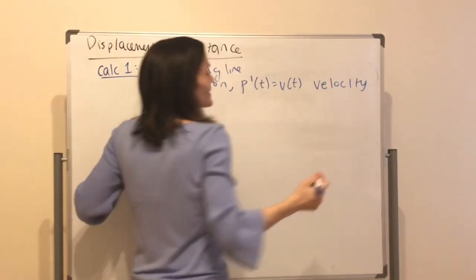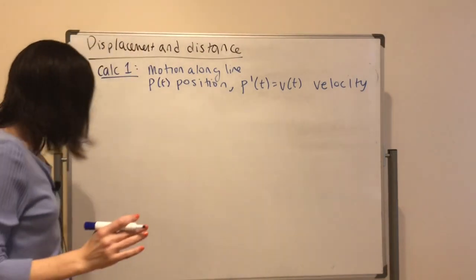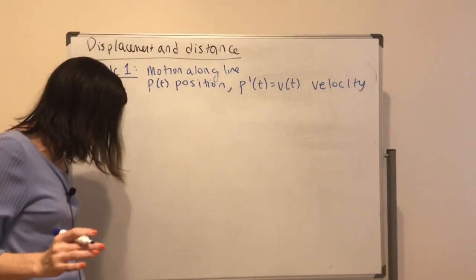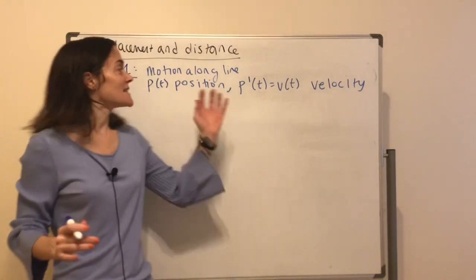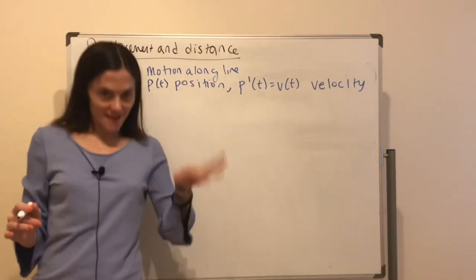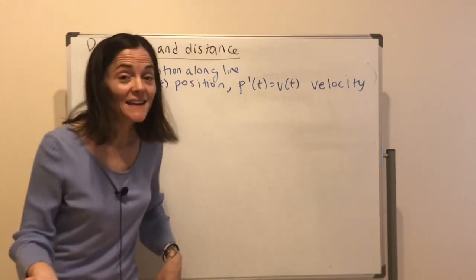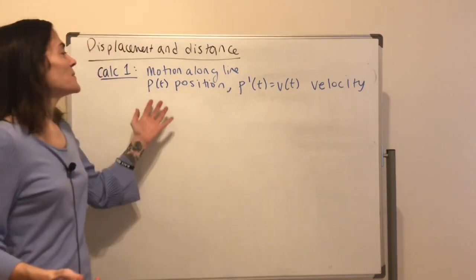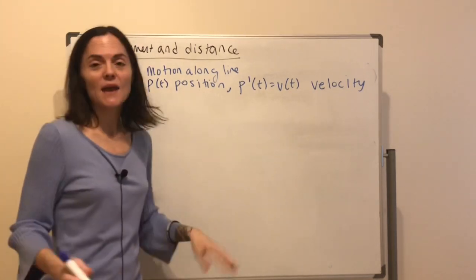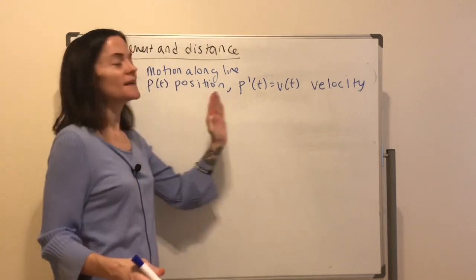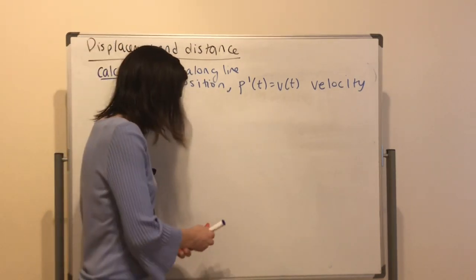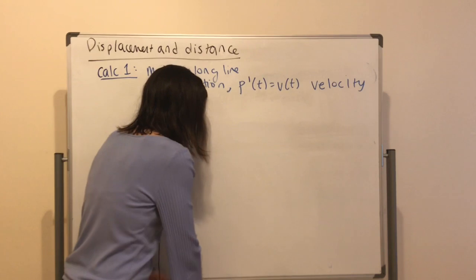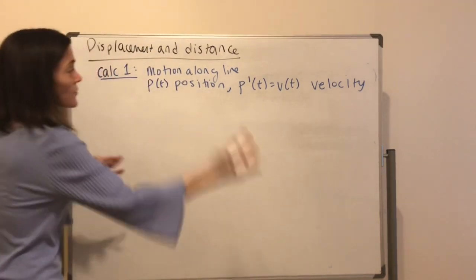Now, there's more to the story, which you might remember from Calc 1: you can take the second derivative of position and get acceleration, and you can differentiate again, and the third derivative of position gives us jerk. But for the purposes of today, we really just need to focus on position and velocity. Okay, well, let's see what happens if I go the other way.